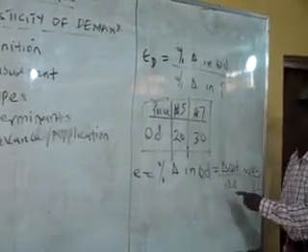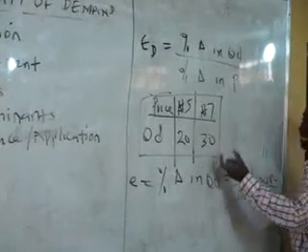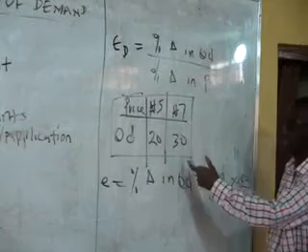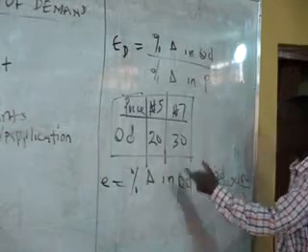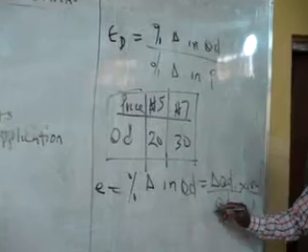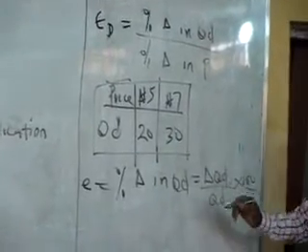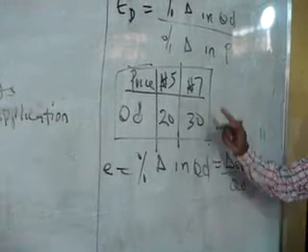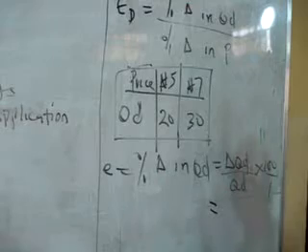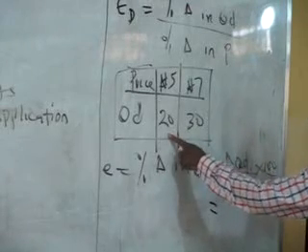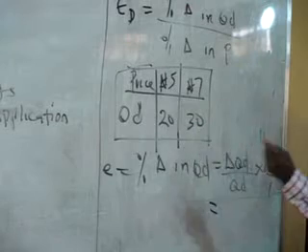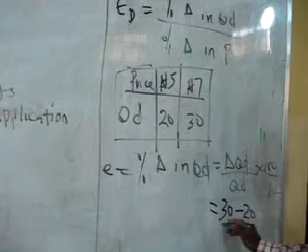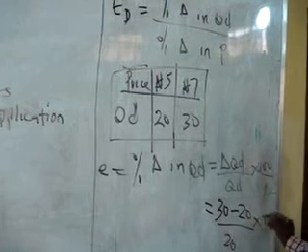Now the normal rule to follow is that the one that has the greatest value is the one you put first, to avoid having a negative figure, because we don't do negatives in economics. So old minus new or new minus old, over the old. Looking at the table on the board, the old quantity is 20, but the new one is 30. So to avoid a negative figure, we bring the 30 first: new minus old, which is 30 minus 20, over the old, 20, times 100 over 1.